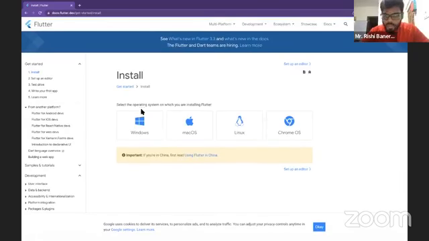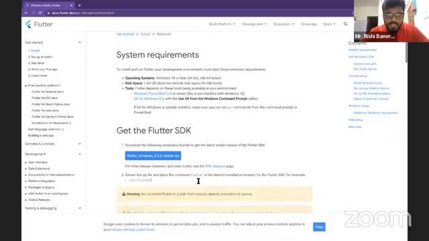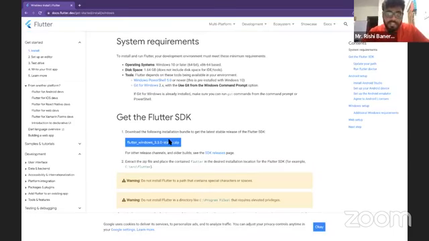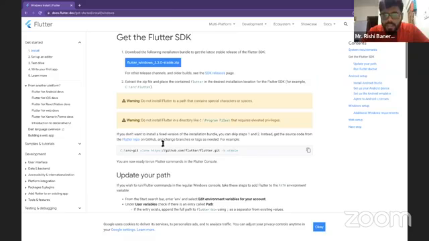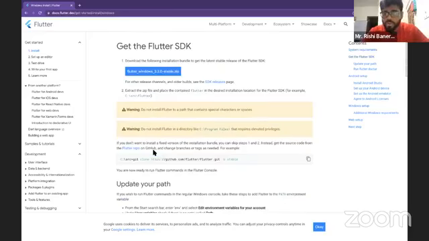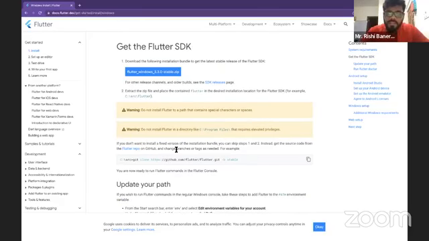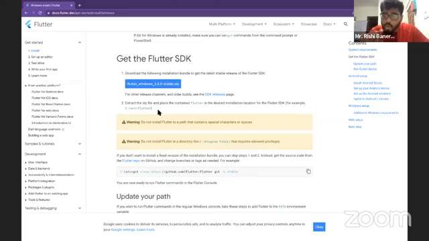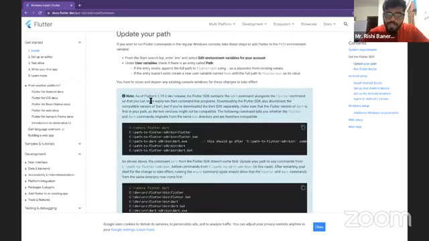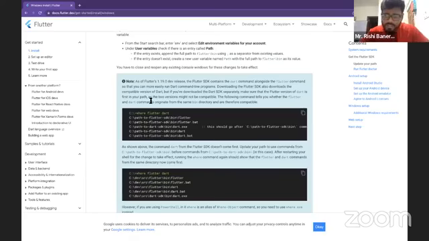If you have Windows, just click on Windows, and then there's an option to get the Flutter SDK started. So you go to the Flutter Windows stable zip, right? And then there's this tricky little section on how to configure your path. On Windows, what you need to do is go to the environment settings, and there's a path over there. You just copy the download location of flutter/bin and paste it. So just update your path. There are very clear, crystal clear instructions.